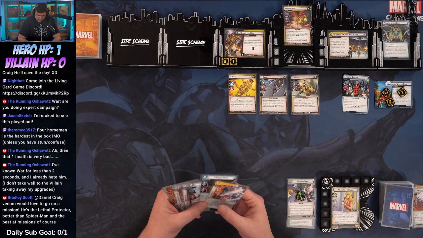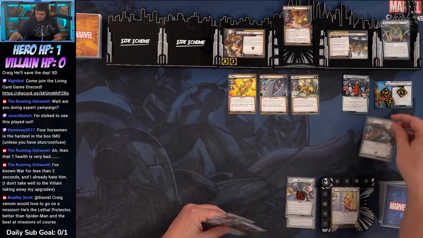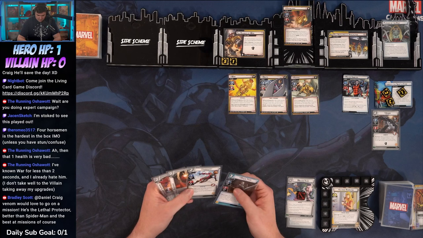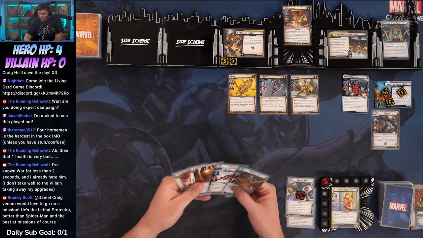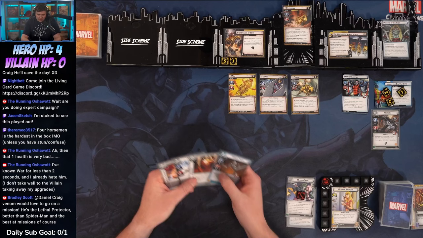Soul Sword. We're going to use Mission Team and a Genius to play Venom 2 over here. I'm going to heal for 3. 1, 2, 3. Venom would love to go on mission. He's the lethal protector, better than Spider-Man, and best at missions, of course. Okay, so I think what we're going to do is sit in Alter Ego and hope for the best. I'm trying to figure out if I want to play White Tiger to the mission.